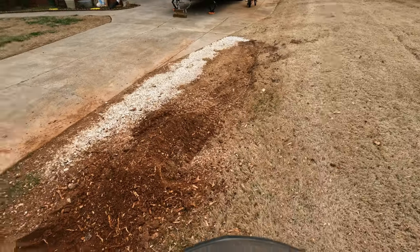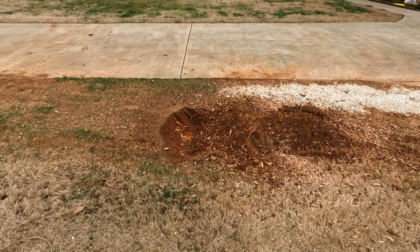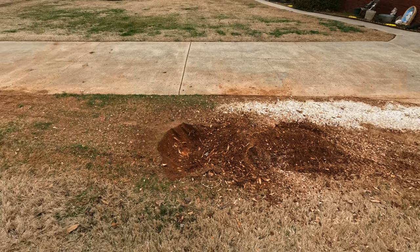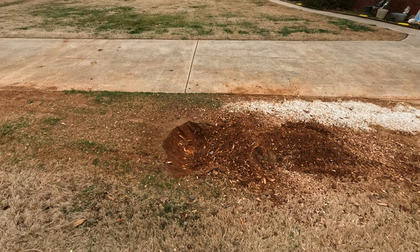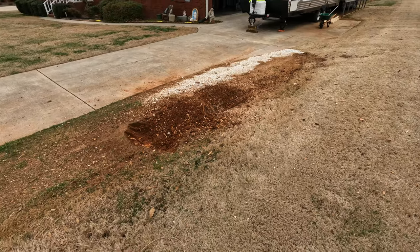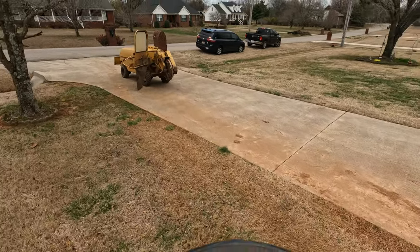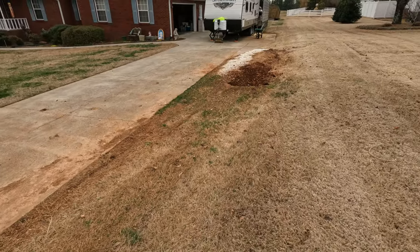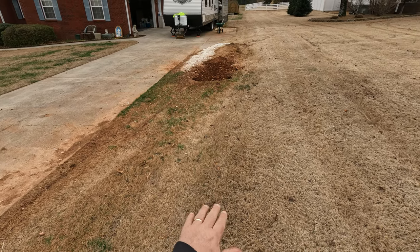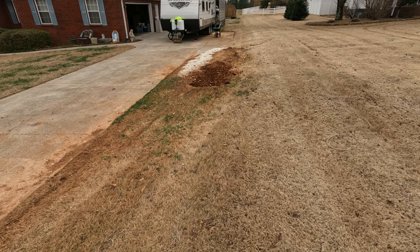All right guys, I got that dug out for them and they're gonna pour concrete right down through here. They're going four to six inches. This is a typical job for me — if you're in the stump grinding business you'll get these calls quite a bit. He called me earlier this morning wanting me to come out and look at this job and knock his stump out. This was really what I call my minimum job that I charge on. If you're in the stump grinding business, you're gonna get calls for concrete, fences, landscaping — stuff like that. Just be mindful of a situation like this: you don't want to dig halfway and leave a cavity there when they go to pull the concrete over the top of it, because it'll rot out and the stump will sink down.